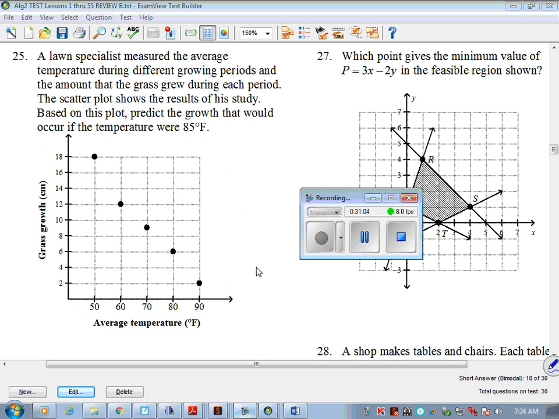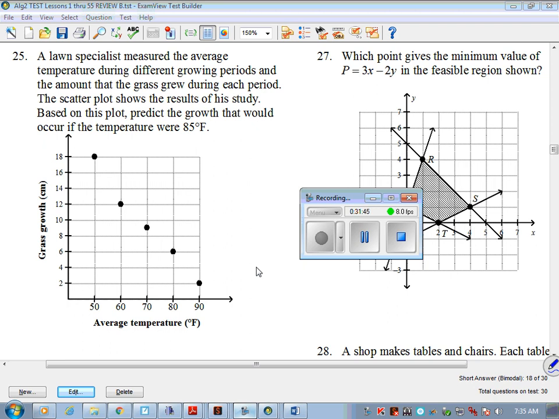On question number 25, 25 comes from lesson 45, finding the line of best fit. You could certainly plug this data into your graphing calculator and find the line, but really what we're looking at here is an approximation of where this next position is going to come in. It looks relatively like a line, so it's going to follow the pattern of a line. It's not really scattered. If we were looking at a correlation coefficient, it would be closer to negative 0.9, because it's close to negative 1. It has a negative slope to it.